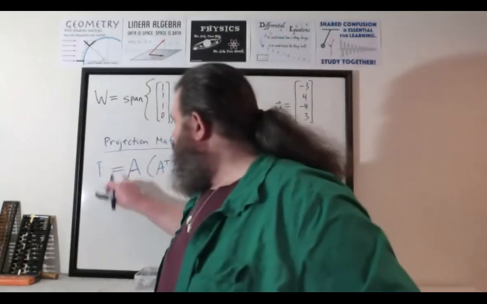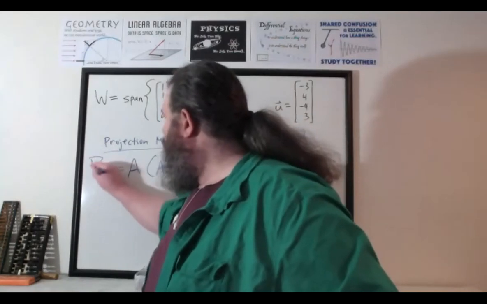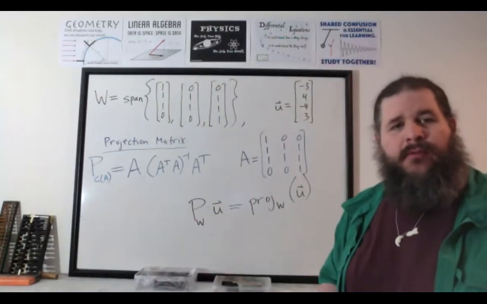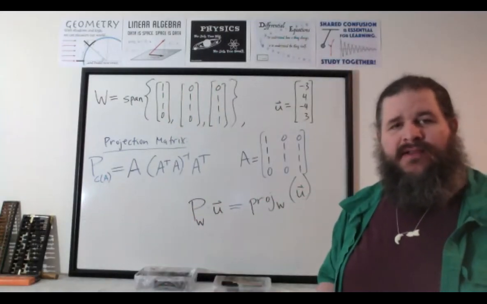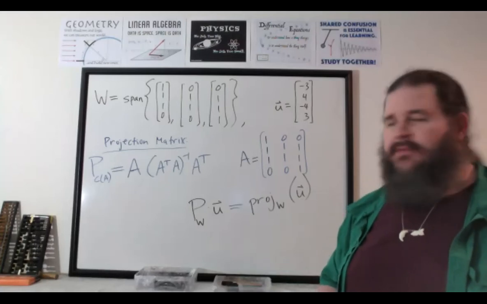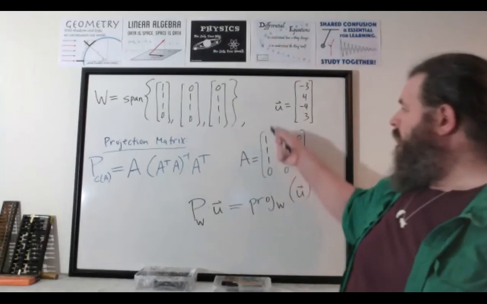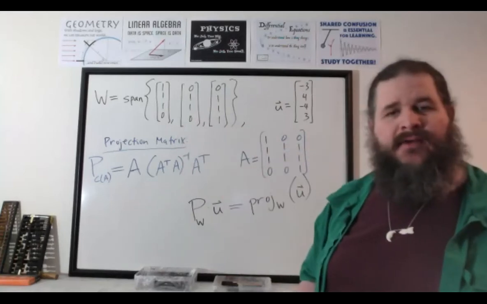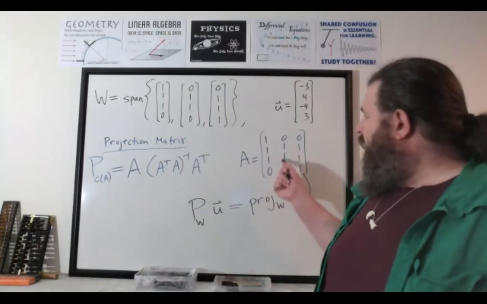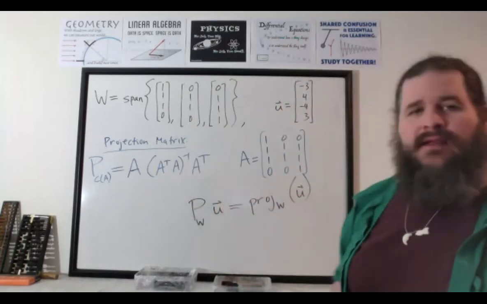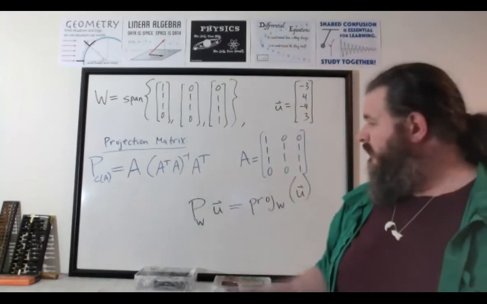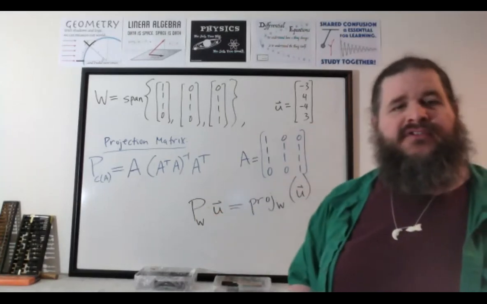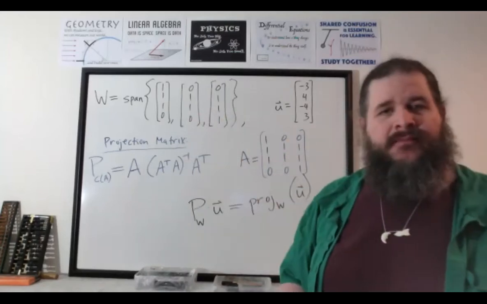So this is the projection matrix for projecting specifically onto the column space of A. We have a general formula for projecting onto the column space of any matrix. You can use that for any subspace, because if you have a basis for it, you can use the basis as columns for a matrix, and then the column space of that matrix is the subspace we're talking about. We can run this calculation on the A matrix to create the projection matrix. We can then multiply that projection matrix by any 4x1 vector we want, such as this one, to find the projection of that vector onto this subspace.